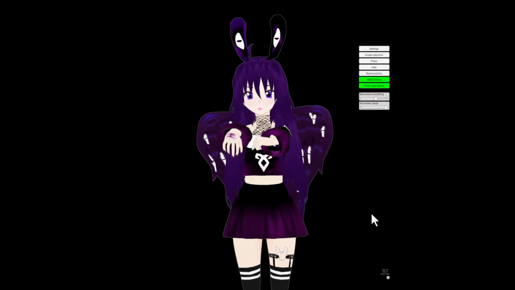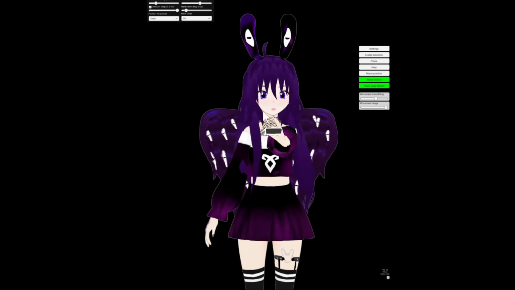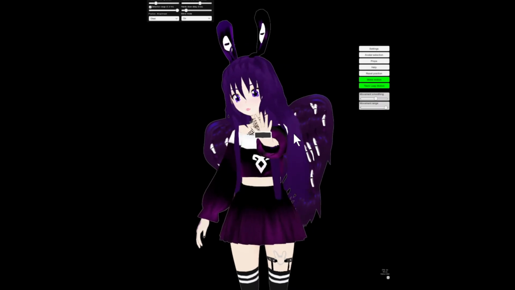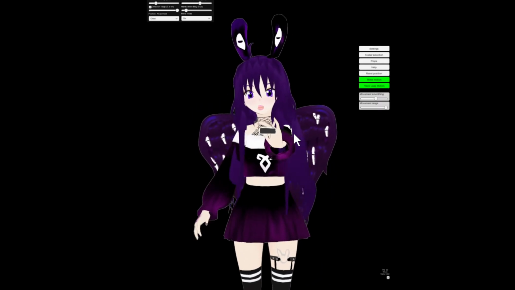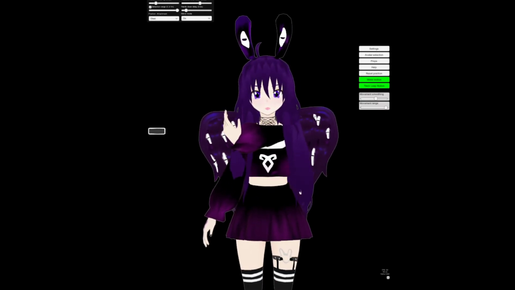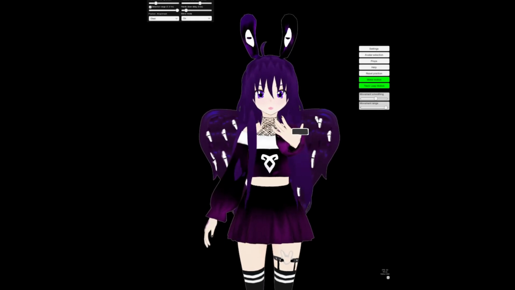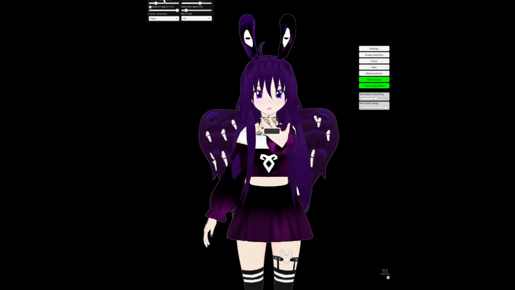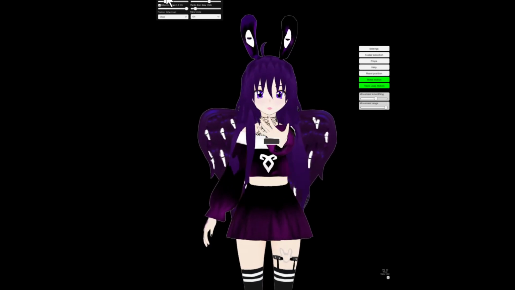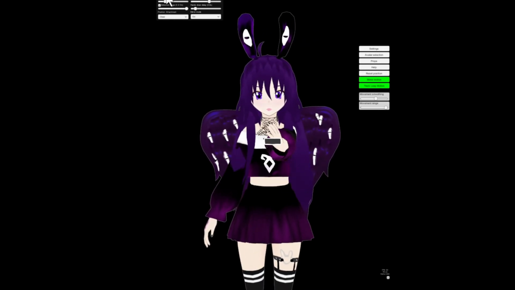Hello, hands. We need to go to settings, Leap Motion settings, and now we have this little bar here. That bar needs to be relatively on your VTuber where it's on your body. So mine's on my chest, okay? So it's not all the way here on the left where it's not even on my body, or all the way here on the right. It's pretty in the center. There's also the height, where it's not all the way up there and not all the way down there. It's pretty much here.